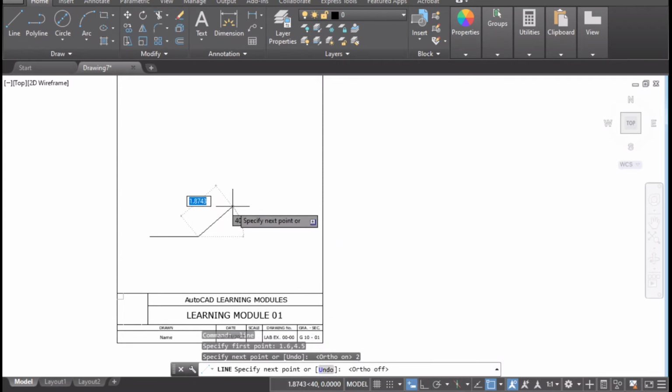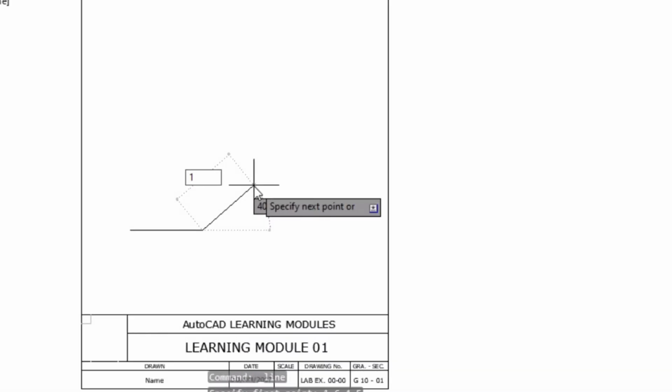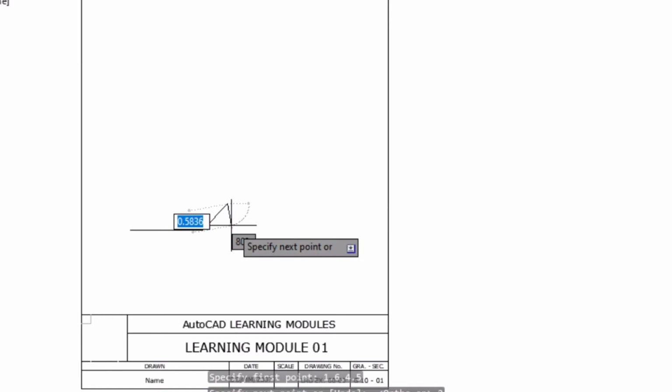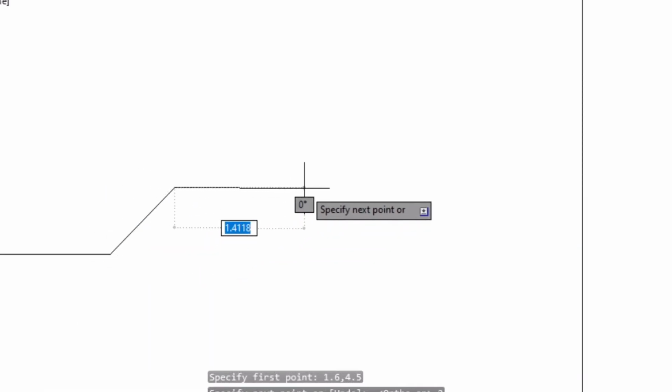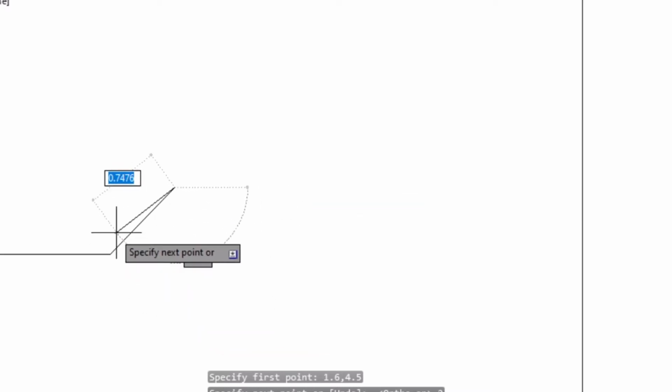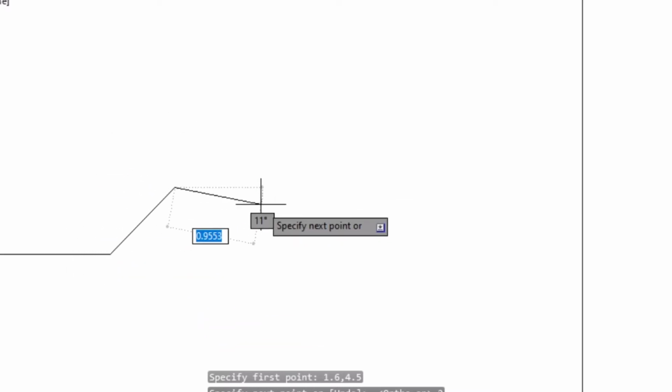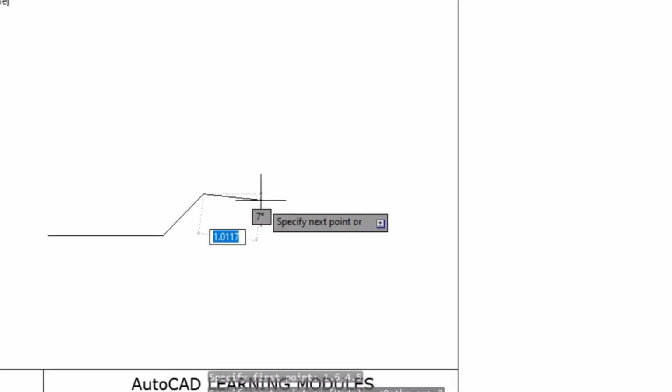And first you put the length that you want, which is 1 unit. And if you want to put the angle, go for less than. So just type less than, and here you can see the option for entering angle is coming. We need 45 degree, which we measure from the 3 o'clock line towards counterclockwise direction, then enter. Now you can see there is a line at an angle 45 degree from your 3 o'clock. Now automatically the other angle will become, as you know, 135, which is available in your question.